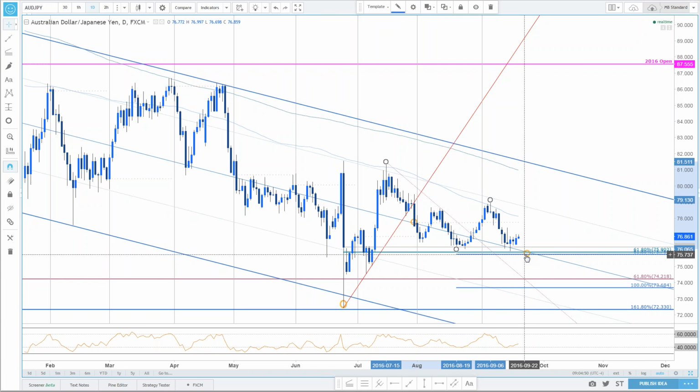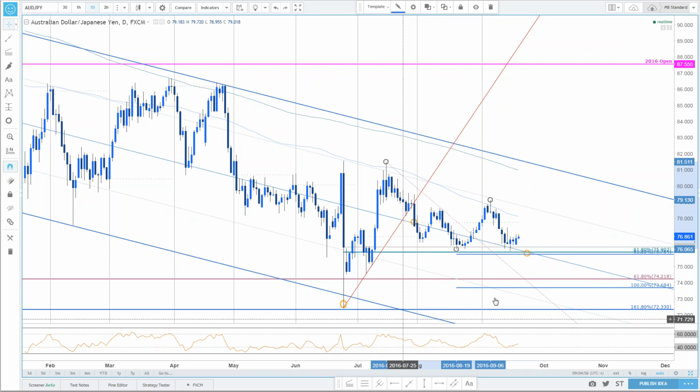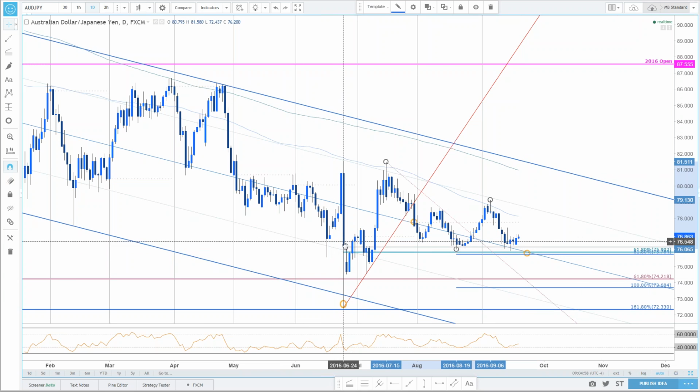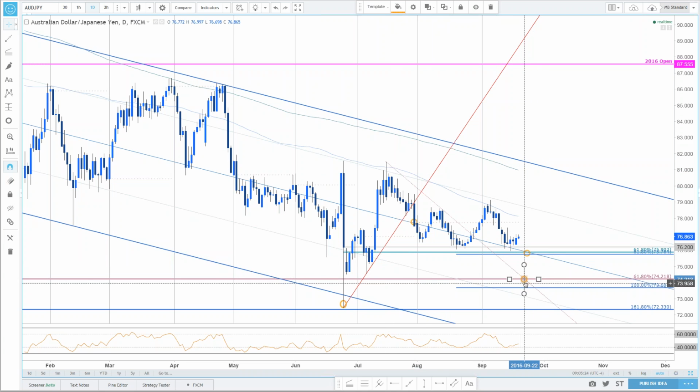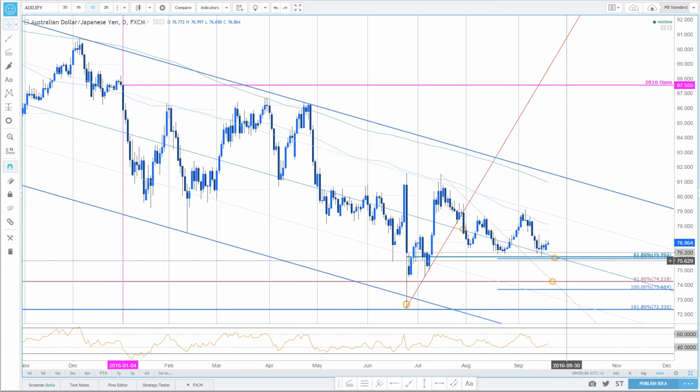Also, just ahead of that, you're looking at the low day close for the year, which was the Brexit low, and that comes in the close at 76.20. Okay, so huge region of support here for Aussie yen. If this breaks, okay, on yen strength or for Aussie weakness for that matter, which preferably not, but if it does, you'd see the first initial target would be down here into like 74.20, which would coincide with former trendline resistance, and that would be a play sort of like this. Okay, not my ideal scenario.